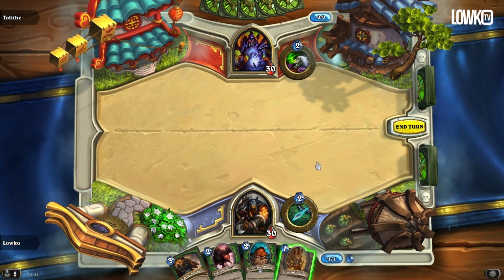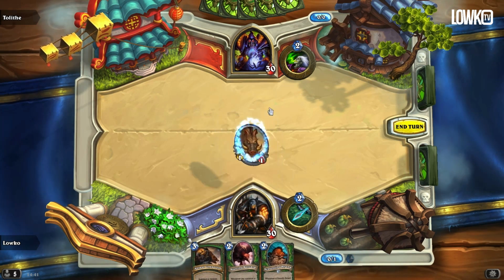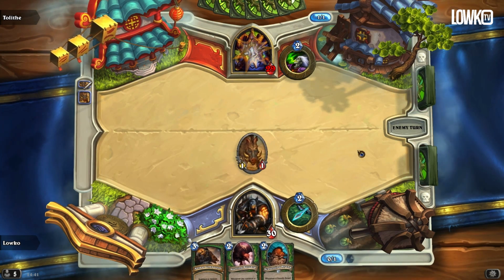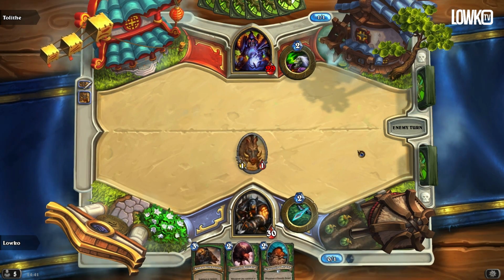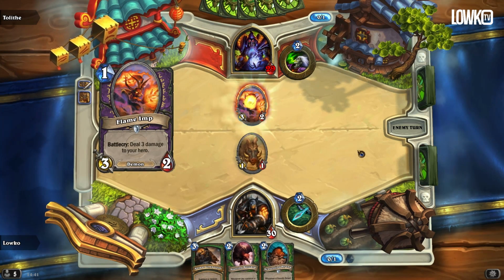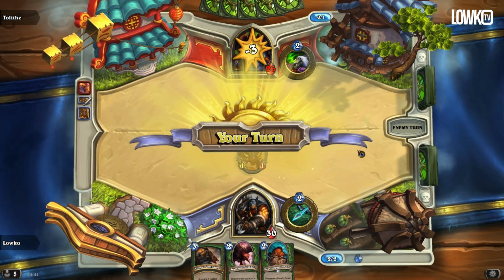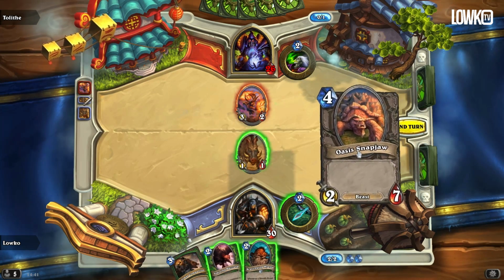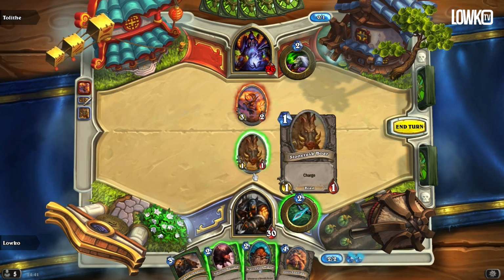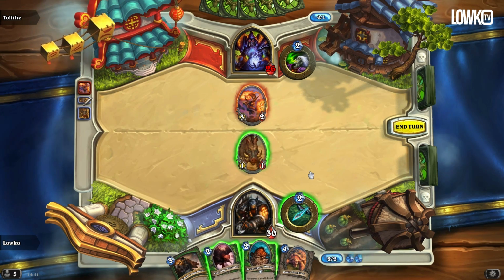Do I play the Stonetusk Boar? I will. I mean, he's not gonna have a hero power to take me out, so I might as well. If I had a Houndmaster in hand, I could have saved it, but even in that position, I probably would have played it right away. Okay, Flame Imp right away. Which is a bit annoying, but it's not the worst. Can't really get rid of that thing. That's annoying.